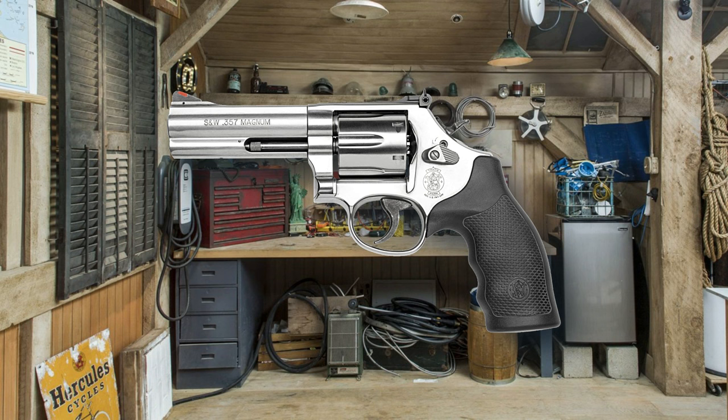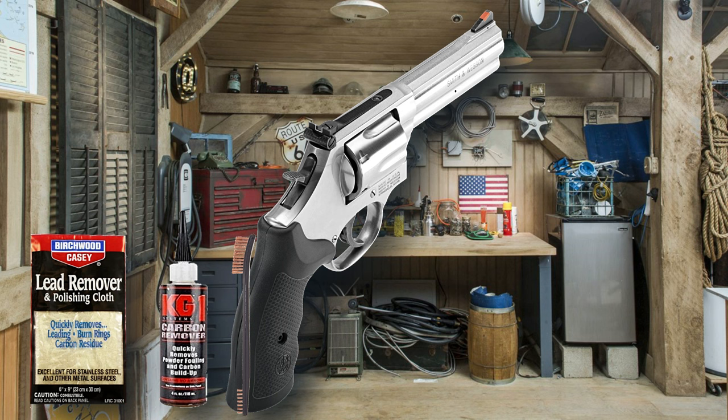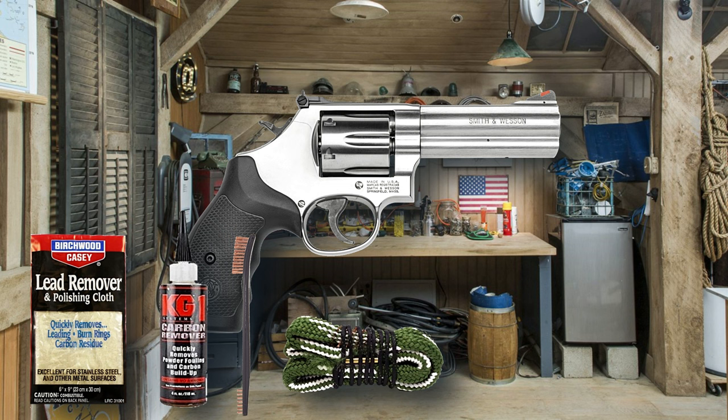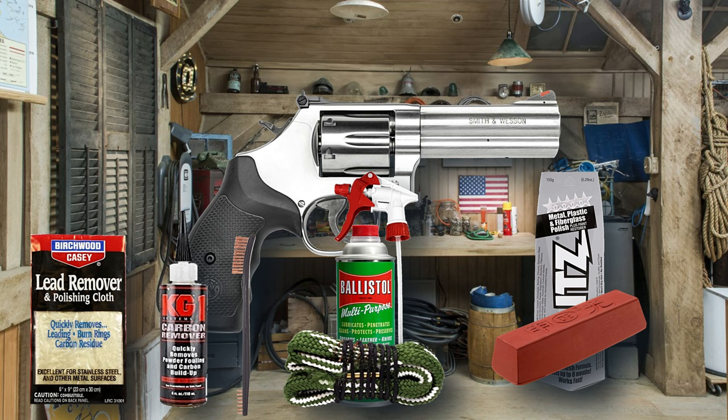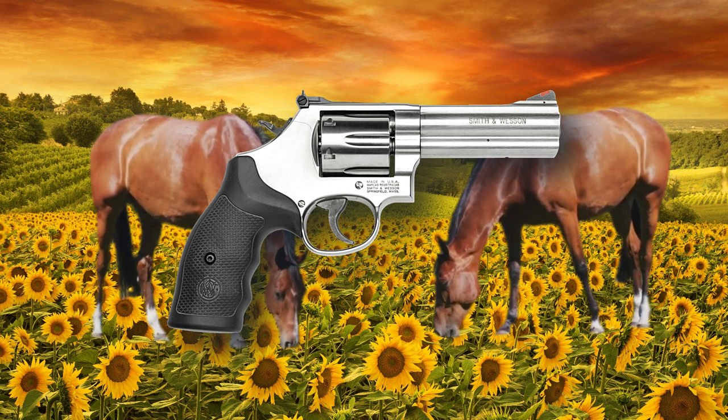Arriving home with my new old revolver, I needed to start cleaning it up. Some carbon remover liquid, a chemically treated cloth, and a bronze brush soon made short work of removing who knows how much built-up carbon from the cylinder face and forcing cone. The barrel, surprisingly, came clean after a few swipes of a bore snake treated with some Ballistol. Some work with felts and a red polishing rouge on a polishing wheel started bringing out the beauty of that stainless steel of the 686. The beauty of stainless steel is that you can clean and polish without affecting bluing or other protective finishes — stainless steel loves polishing and buffing.